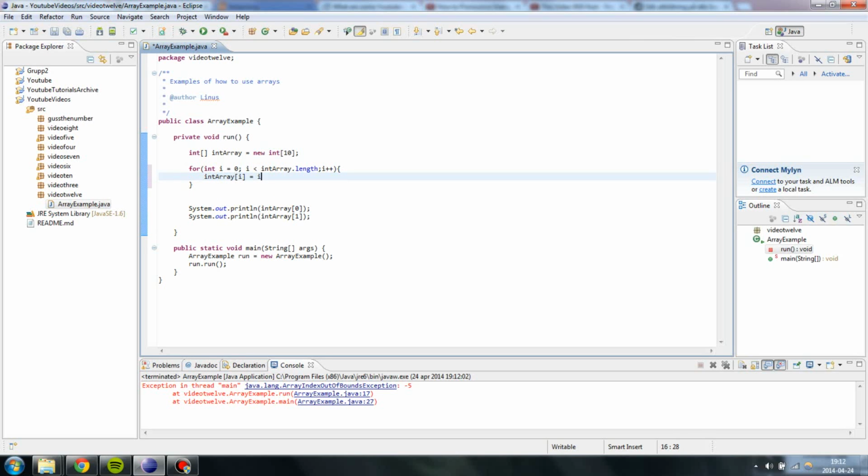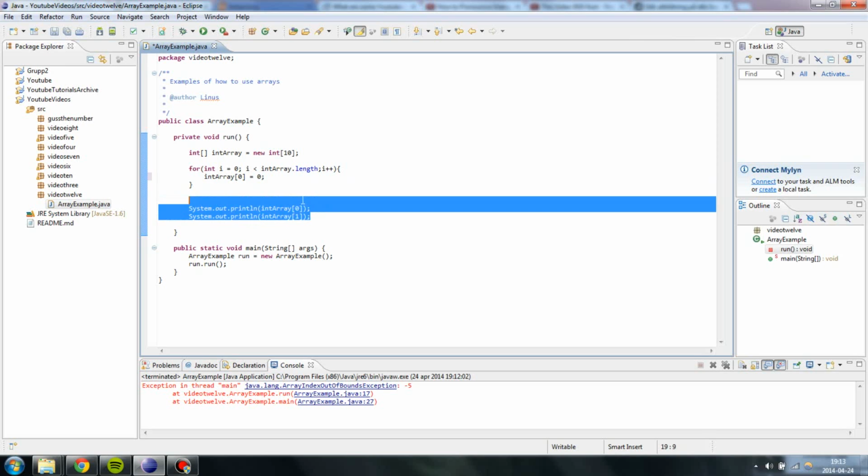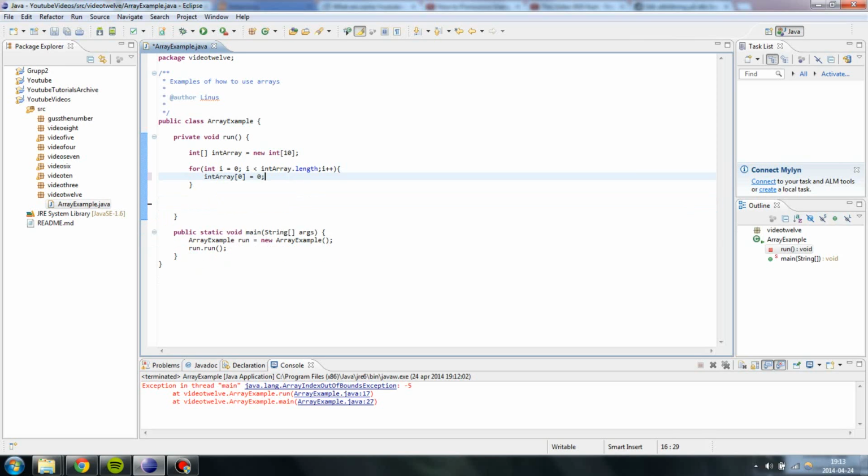Int array i equals 5. So basically we start at position 0. Let's just imagine that this is 0, and we're going to set position 0 equal to 0, and the next position after we go through the loop will increase and it will be 1, and we're going to loop it through all the way. And I'm actually going to print out each of these too, so you can just do something like this.